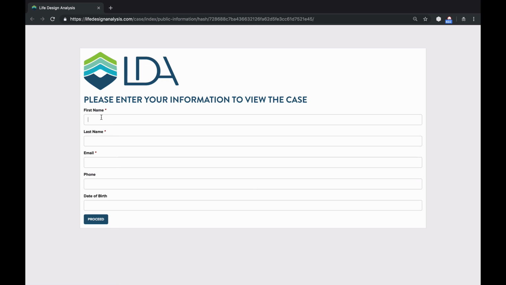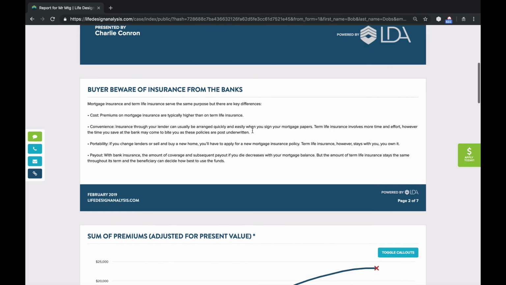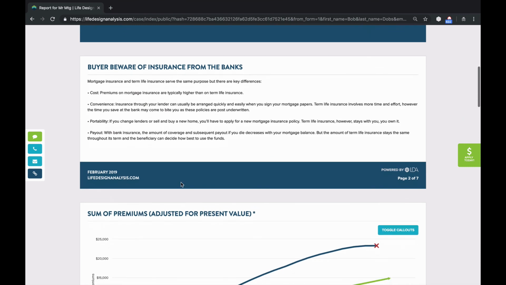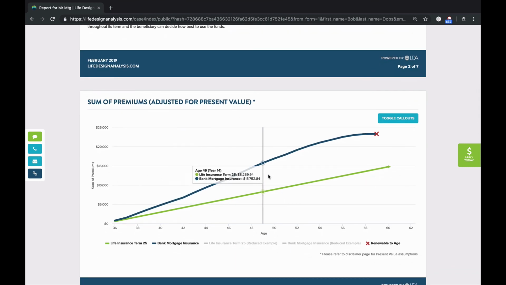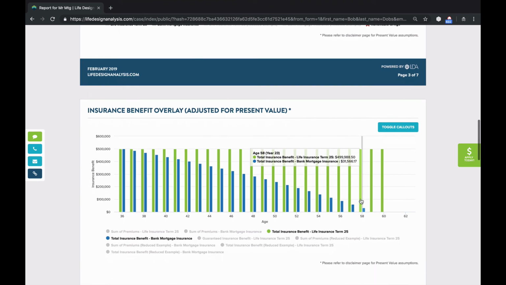So when your client comes to view it, and maybe I just put that this is Bob Dobbs, and I put in my email, bob@dobbs.com, and I can proceed. And only those people who are truly interested and actually want to see what the case looks like. And again, remember, this is fully branded with your logo, gives them the digital experience. They get to compare prices and get educated on their own time. All of those things the Deloitte study pointed out that consumers want.